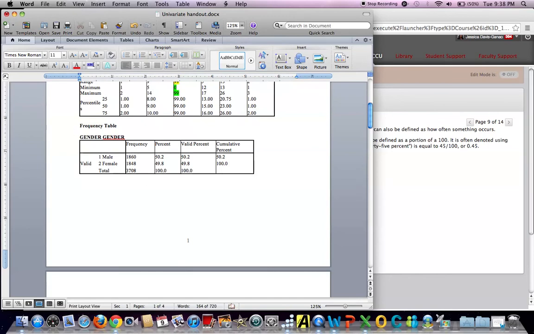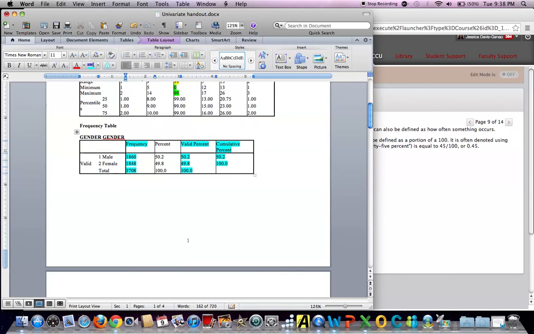And so what we focus on then is our frequencies, our valid percent and our cumulative percent, which are the 3 columns that were originally highlighted. Right now, cumulative percent doesn't make sense to look at because you only have 2 categories, but at a later time I will show you how to interpret or use the cumulative percent.